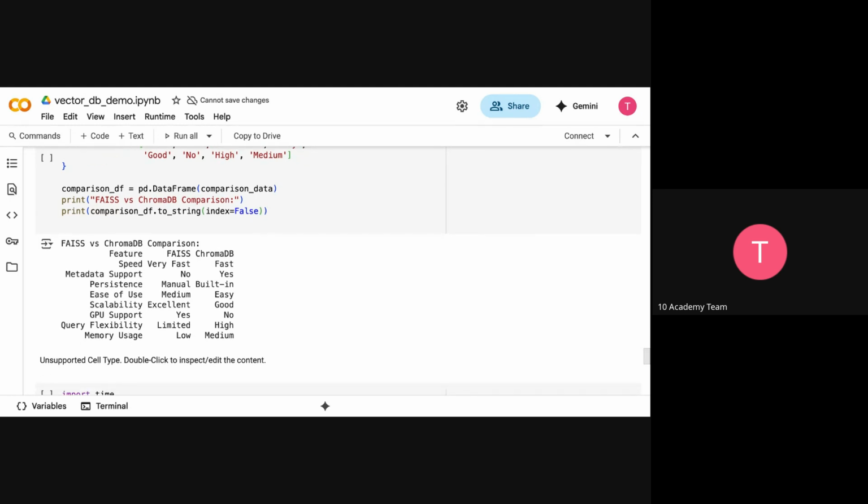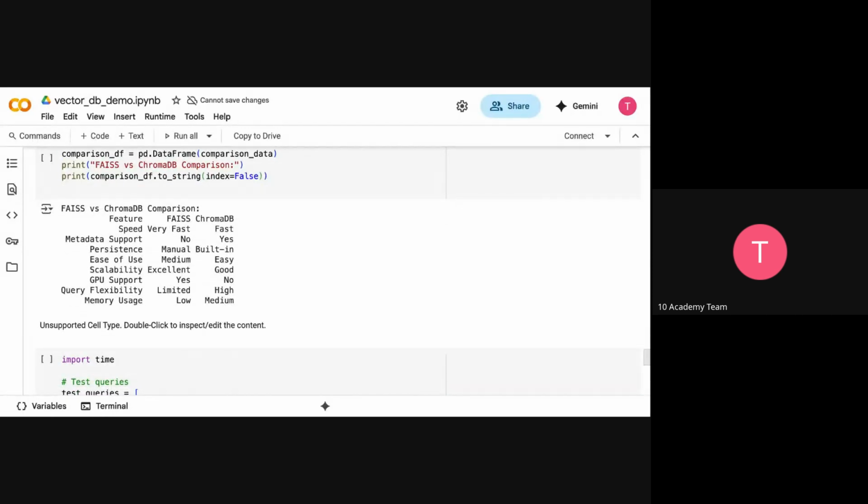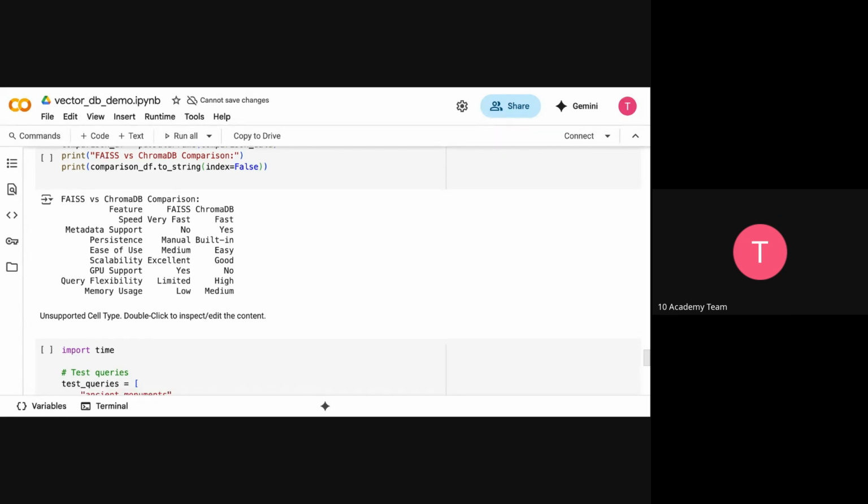For scalability, FAISS can scale up to billions, so it's excellent, but ChromaDB is normally used for small-scale use cases or for demo purposes. For GPU support, FAISS supports GPU, which makes it 5 to 20 times faster, while ChromaDB doesn't. For query flexibility, FAISS is limited, especially since it doesn't have the metadata management system. And for memory usage, FAISS uses very low memory compared to ChromaDB.